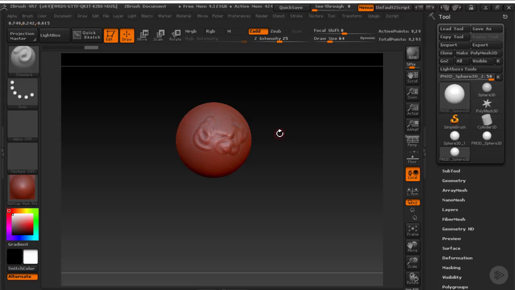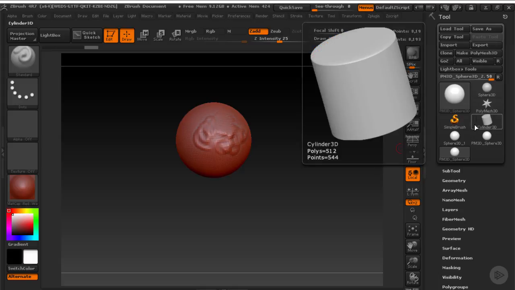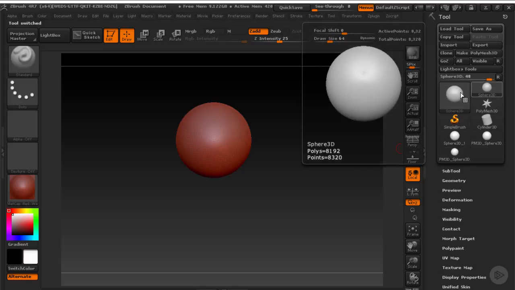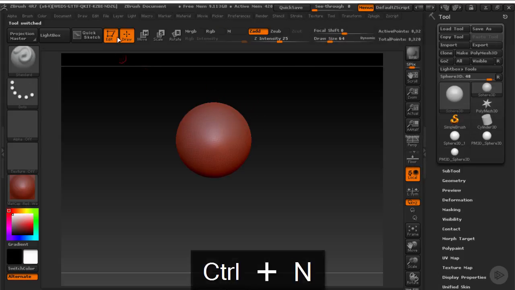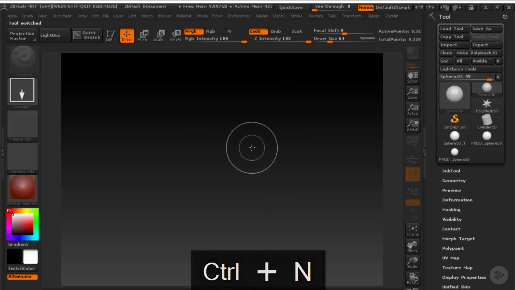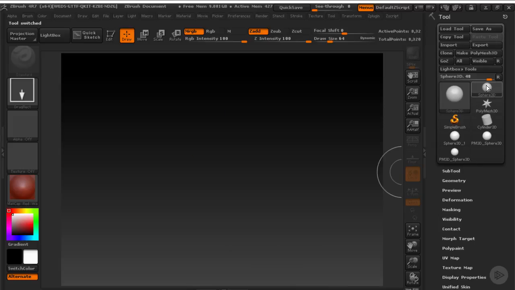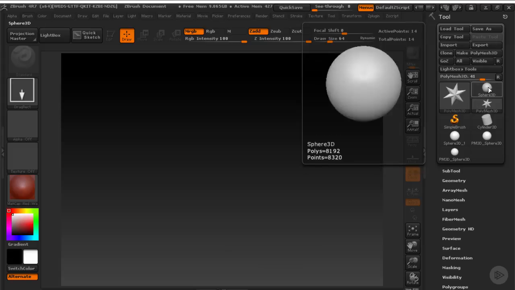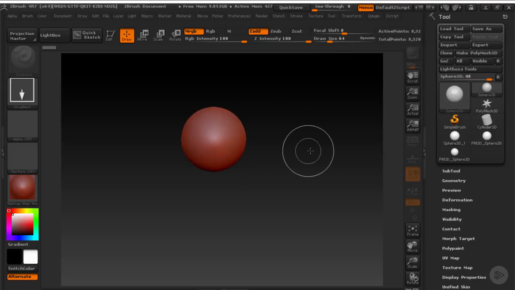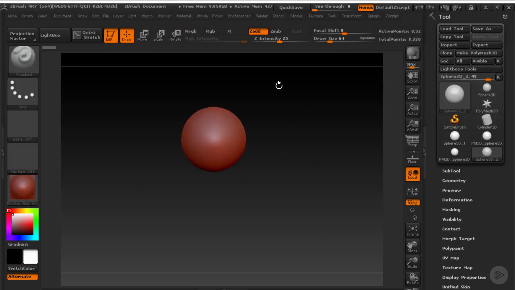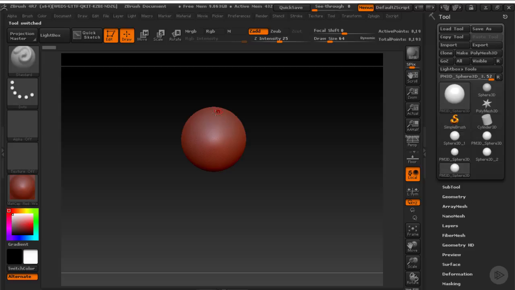It may seem like a lot of work, but it's not. Basically, anytime you start out, pick a tool from over here. I'm just going to press Control N again, or actually turn off Edit, Control N, start off with where we were. I'm going to pick that object that I want. It could even be the star in this case, but let's go with the sphere. Put it onto our canvas, go to Edit, make sure that we turn it into a Polymesh 3D object, and then you can start sculpting.